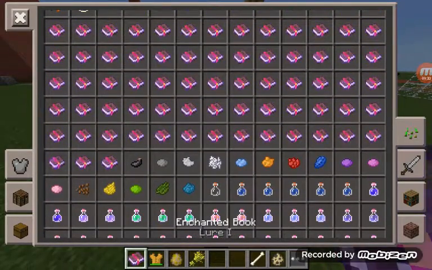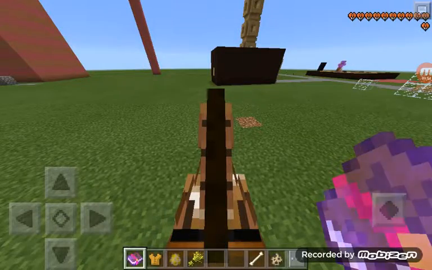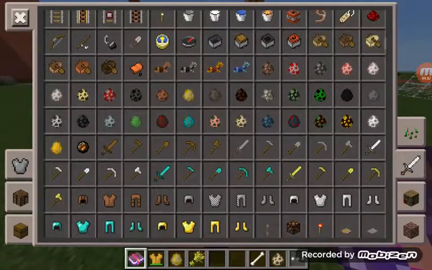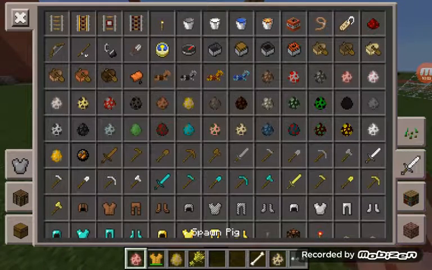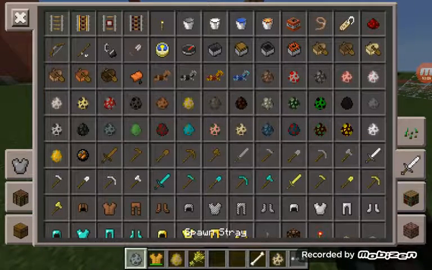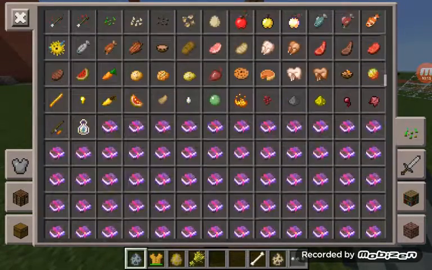All these enchantments, we have... Wow. Wow, there's a lot there. Is that it? So this is a pretty good update, gotta say.